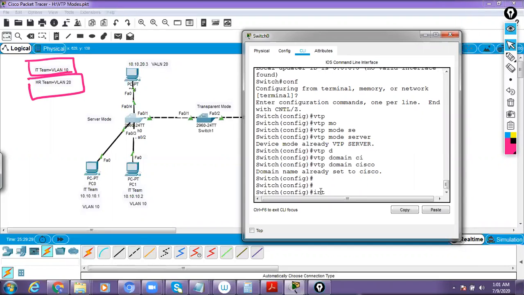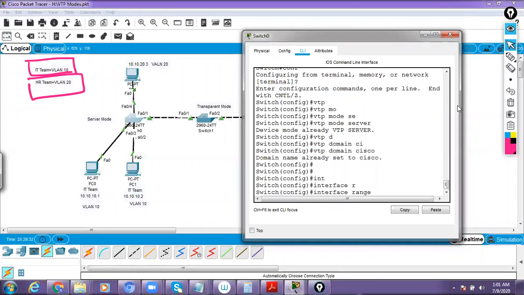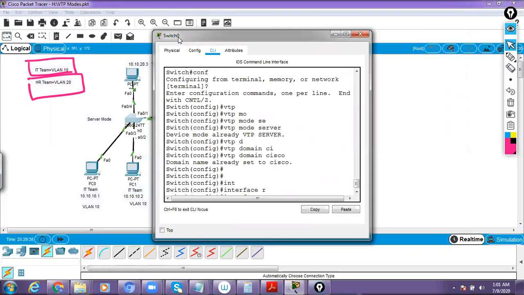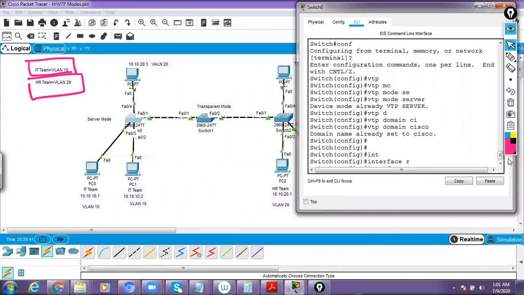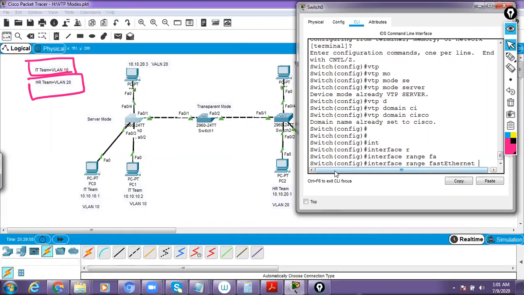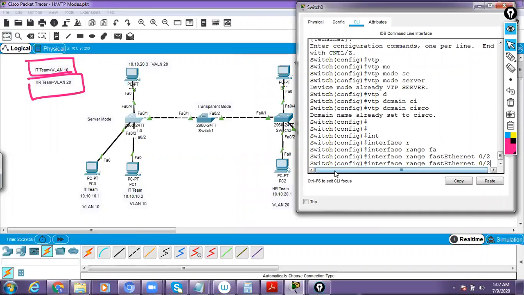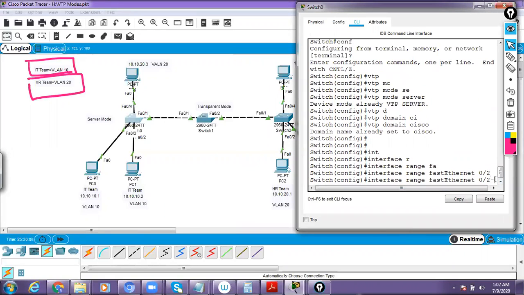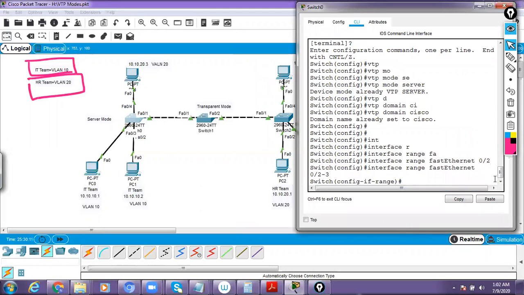I will take a range, I'm in the switch server, because we have fast Ethernet 0/2 and 0/3.